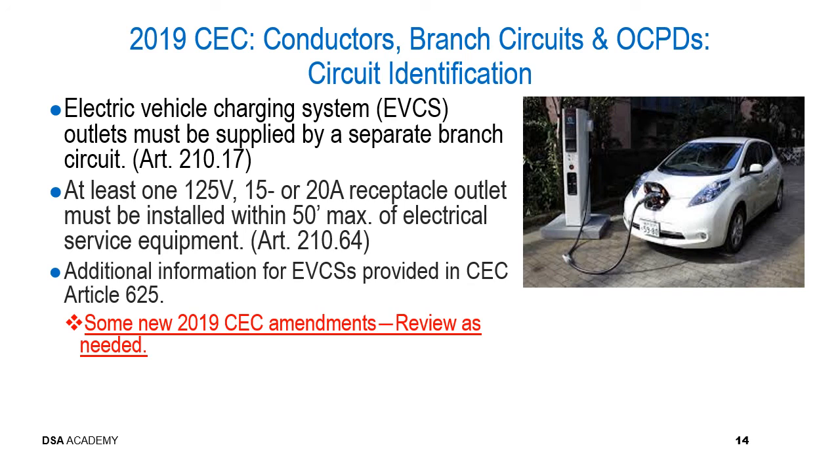There is additional information for electric vehicle charging stations provided in the California Electrical Code, Article number 625. There are some new 2019 California Electrical Code amendments relating to EVCS, and I would encourage you to review those as needed, and as you verify that a project that you've been assigned to does in fact include electric vehicle charging systems in the scope of work.